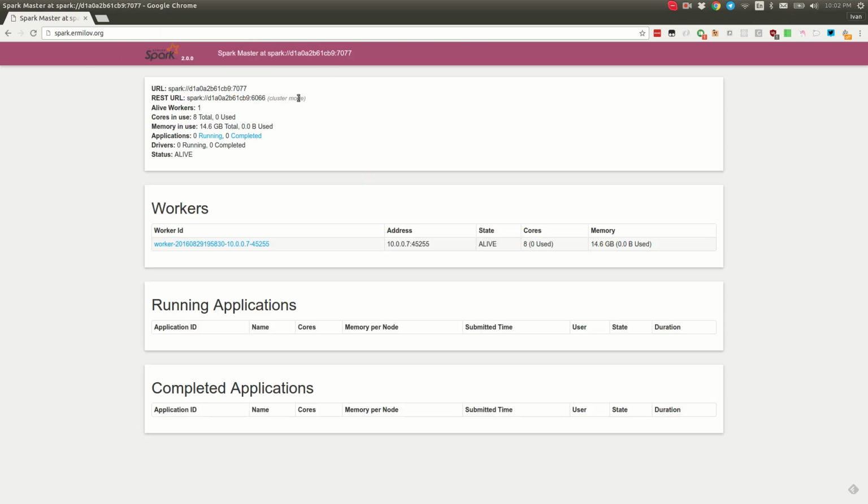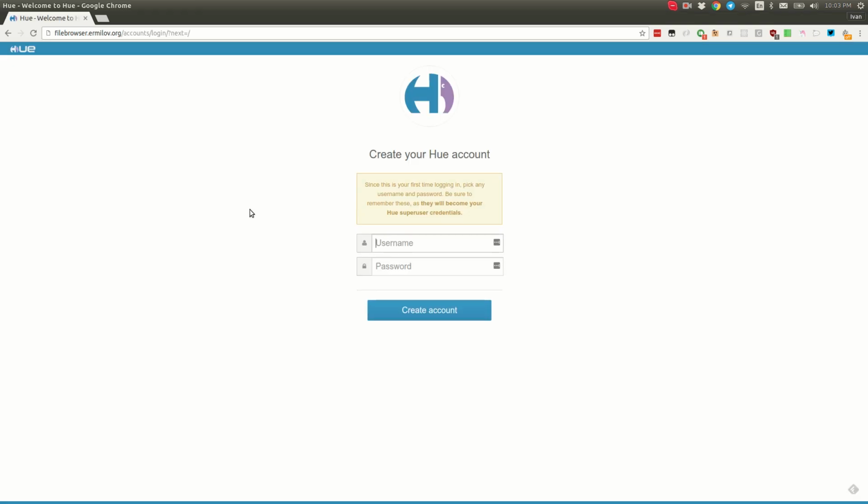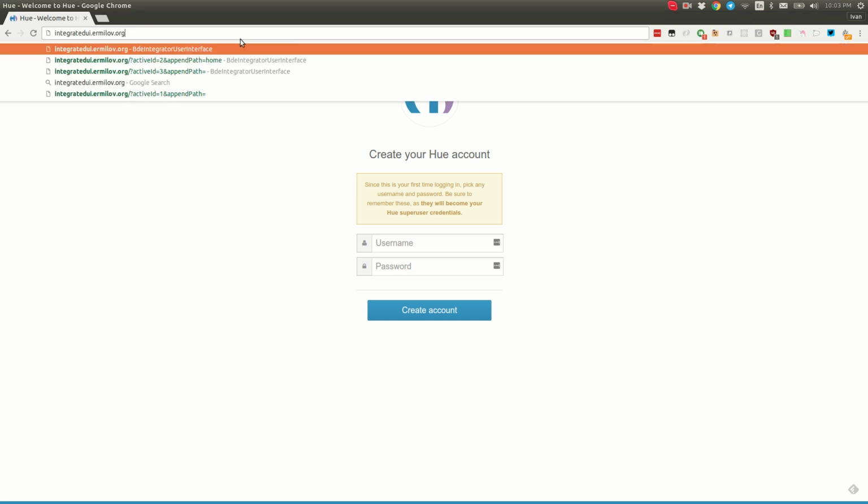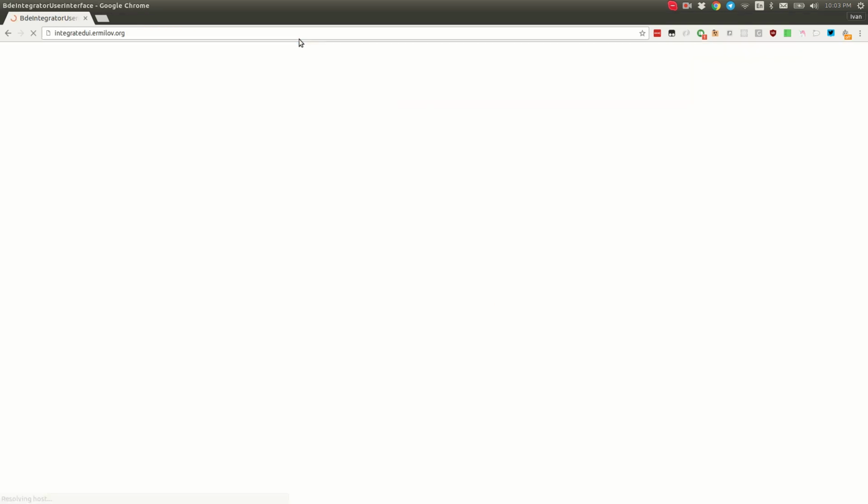Here is a Spark master, Spark 2.0.0, and there is one worker. And there is also the file browser. You can see I'm not going to log in. I'm going to switch to the integrated user interface, where I can see all 3 interfaces in one. So it's exposed here.